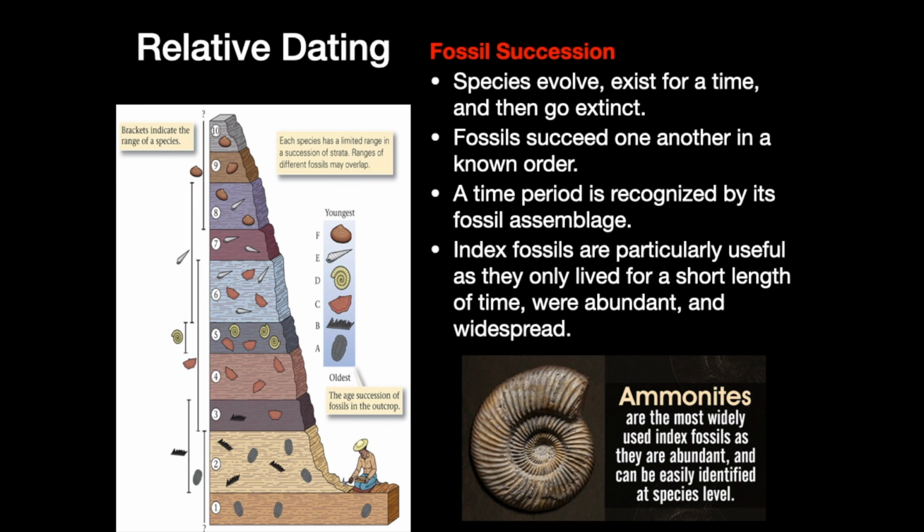And if you can find the right fossil, like for instance an ammonite, those things are really good index fossils because they lived throughout a long time geologically, and they changed very rapidly. So each individual species only existed briefly in geological time. So if you find it, they're easy to identify, and then boom, you can pick out exactly what age the rock is if you've got no other information about it at all.